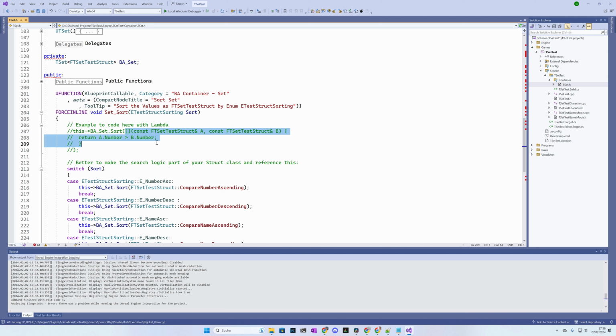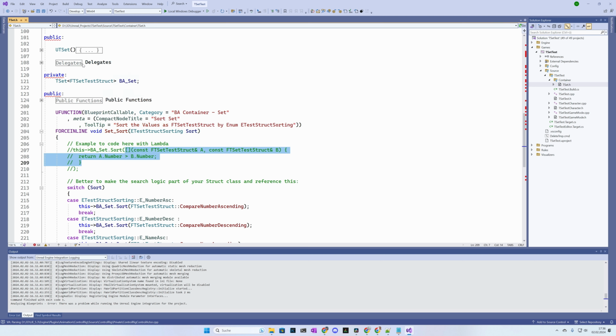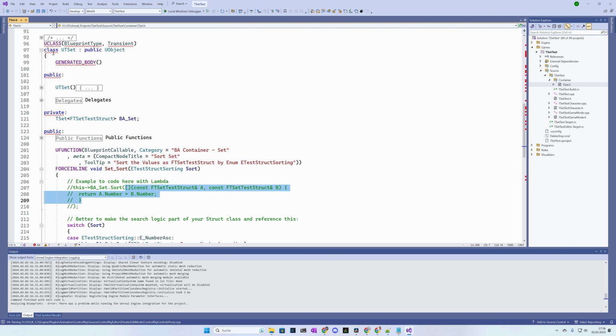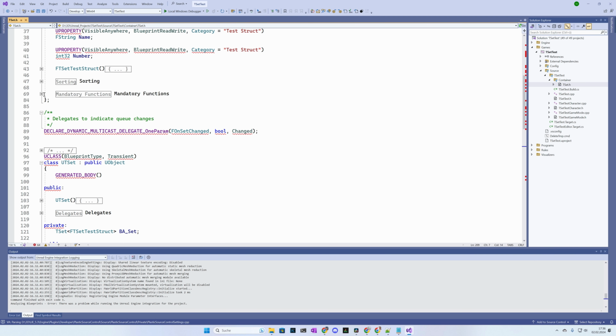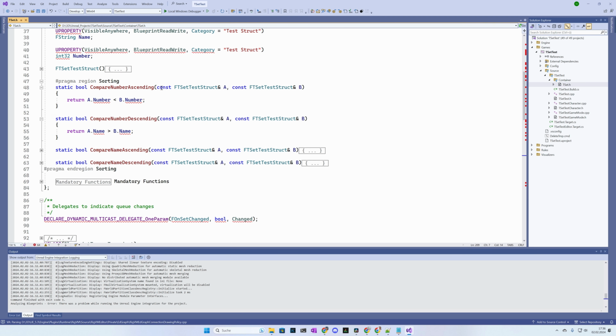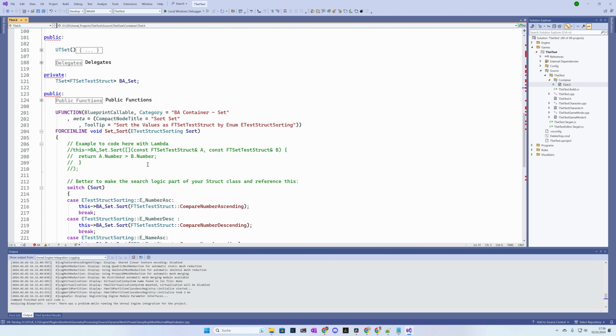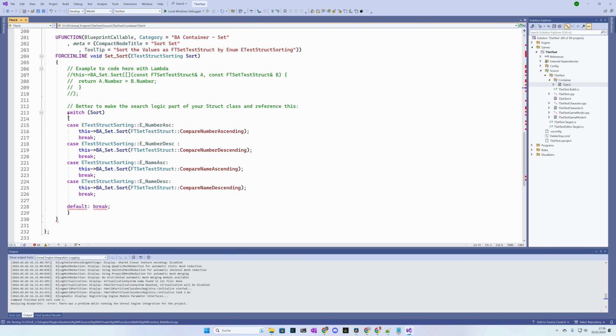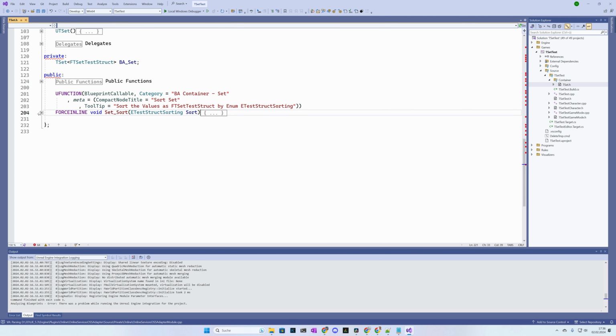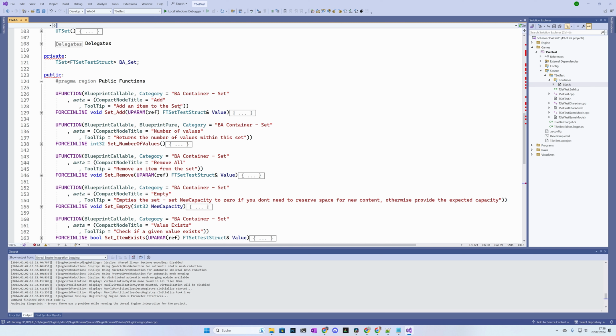Here, we could also use a lambda. So instead of having the code in the struct itself, we could have it here using this lambda functionality. And if you look at the lambda, that is exactly the signature that we use here. We have two consts here, and we return a bool. That is what we could have in the class itself, but it actually belongs as logic to your object, to a struct or whatever you want to use. That makes it quite easy to call it here. So that was the sorting. We will see it in action soon.